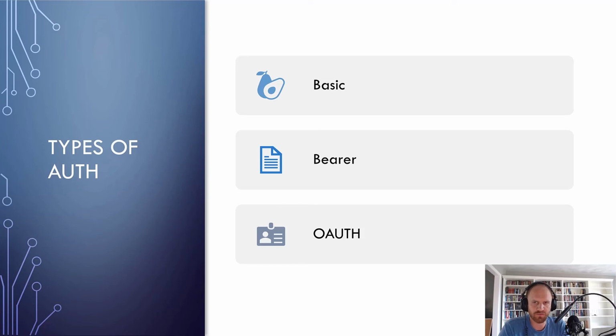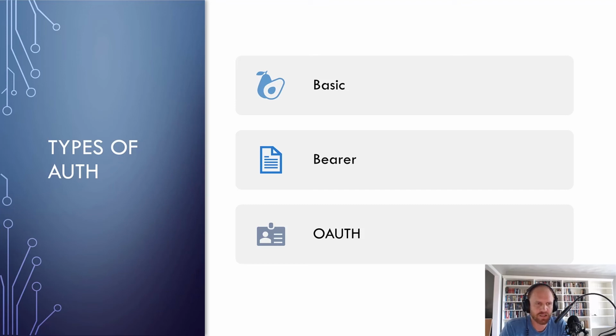Your best source of information for these things is to go look at the documentation for the API you're using, see how they set up auth, talk to the devs, talk to people who know how this works, because there's a lot of variation from API to API in the exact details of how these things work. But at a high level, you can have basic auth on an API, and that's kind of the equivalent of setting a username and password in a user interface, and sending those credentials to the server. The server verifies it and gives you back or doesn't give you back a response based on what you sent. So that's basic auth.